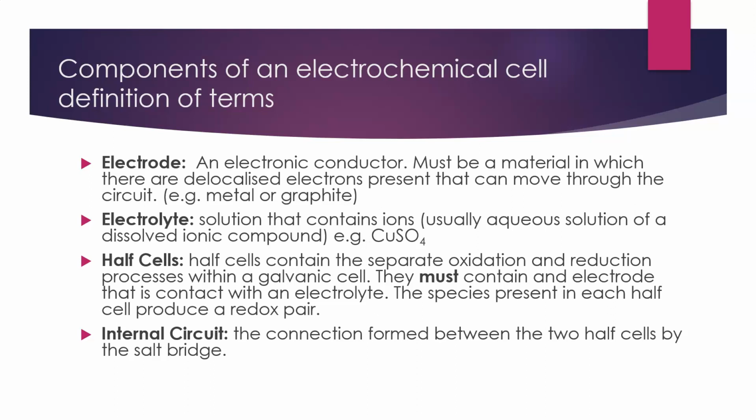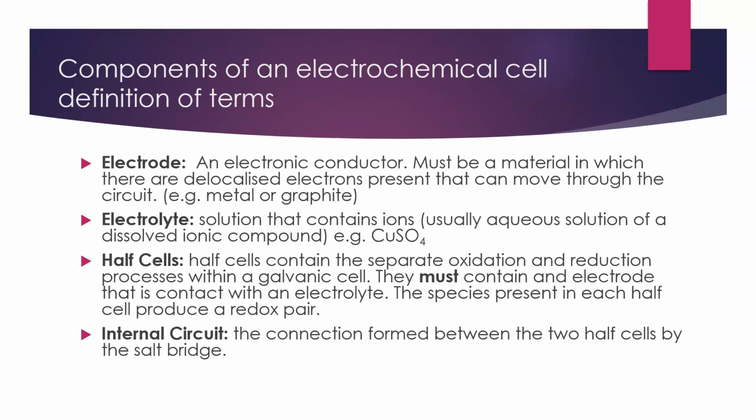The electrolyte, which is a solution that contains ions, these are usually aqueous solution of copper sulfate or something like that. Typically, we want something where the anions or the counterions won't react with other things in the cell and cause precipitates, because that will cause problems with the cell operation.